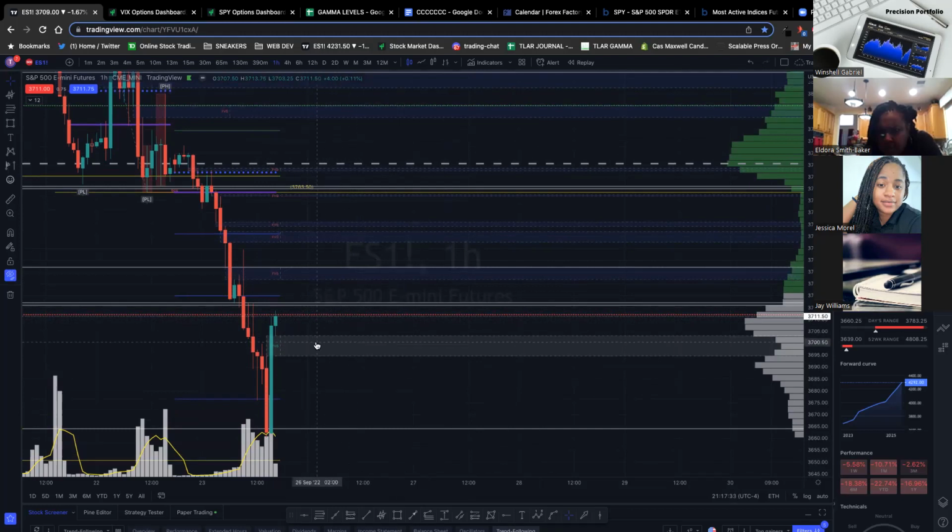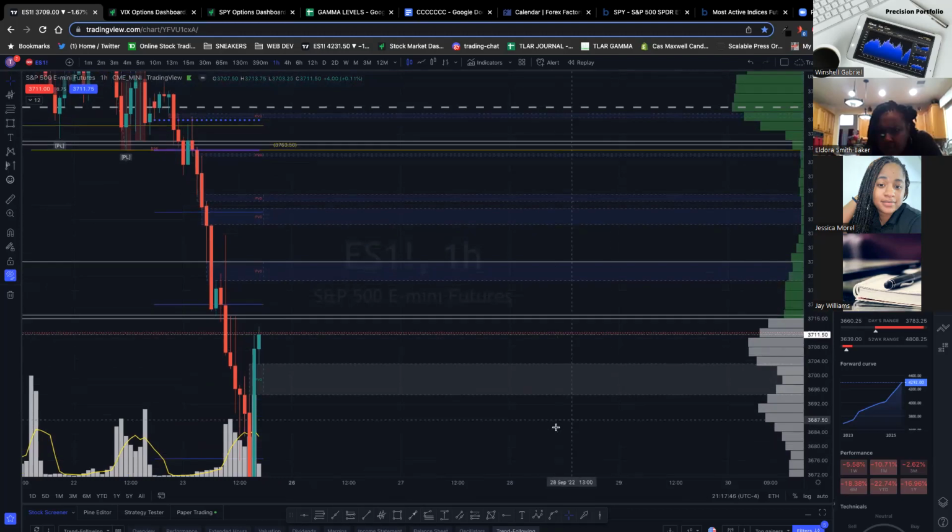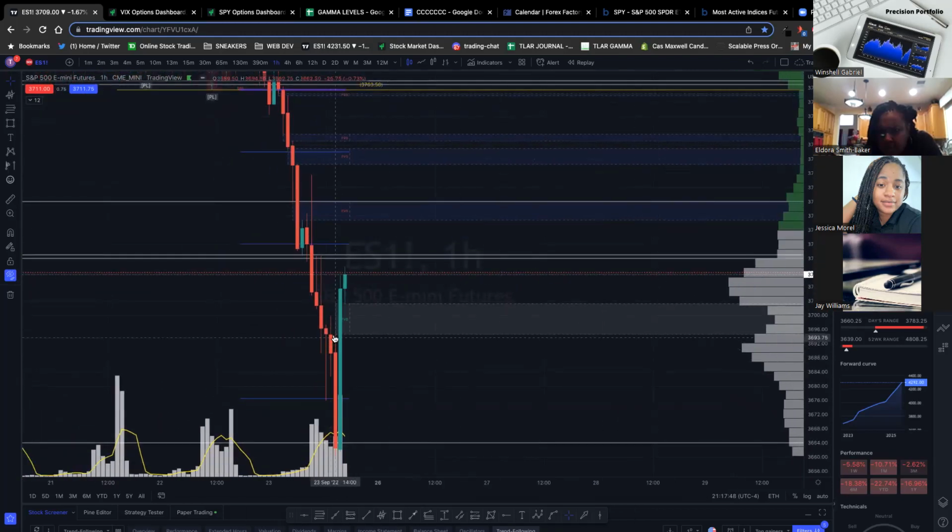Okay. Right here. Now for the gray line, that gray box, what wicks did you touch? Okay, this wick and this wick right here did not share the same price. Oh, okay, I see it. Yeah. Because the market is basically an auction. So this right here is showing you that the auction process did not get finished. Gotcha. So price has to return there to complete the auction process.